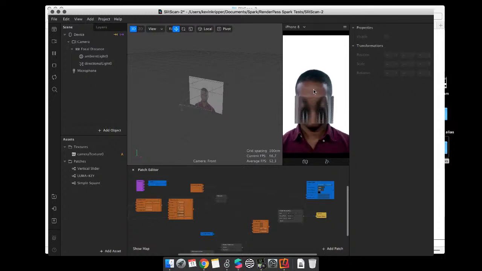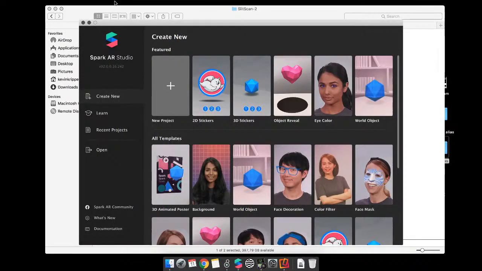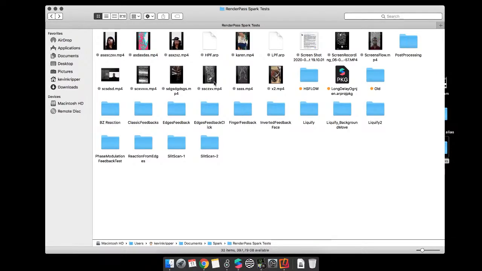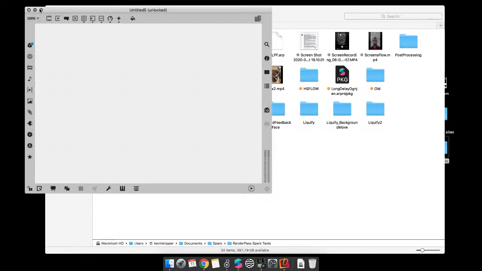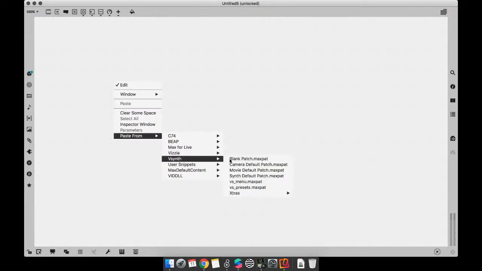Okay, I guess there are tutorials now about how to make the slit scan. It's a pretty common technique. I think it's the first thing a lot of people did with this new render pass feature. I really went in a different direction with the render pass thing, because one thing that is pretty common in Vsynth is to make phase modulation between oscillators, and this goes something like this.